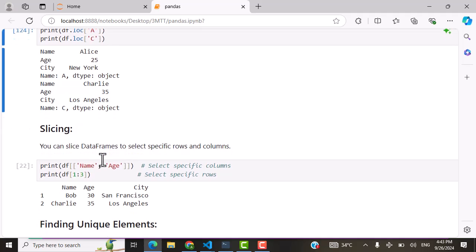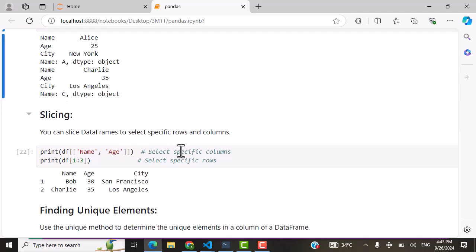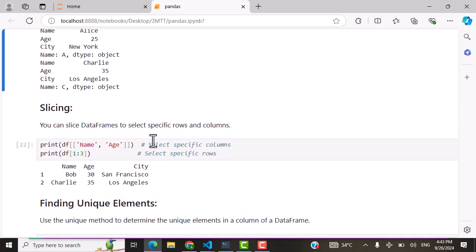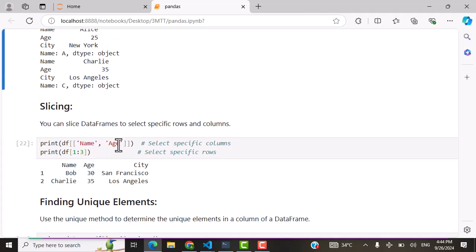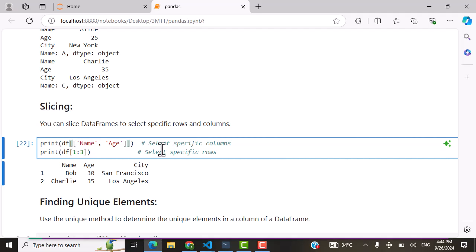So slicing is basically the same thing. You can slice data frames to select specific rows and columns. The way you slice is by calling the names like we've discussed before. You can see it is sliced by columns by calling the names of the column, df, then use double brackets and it will display what's at that column.